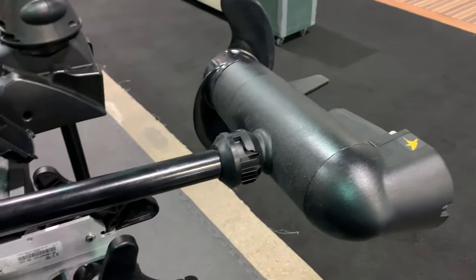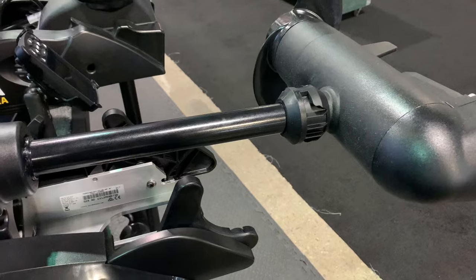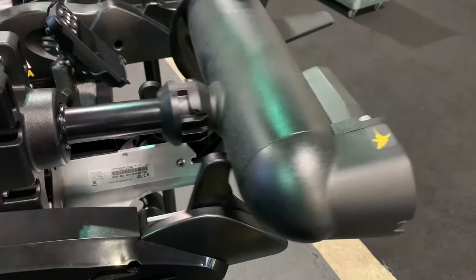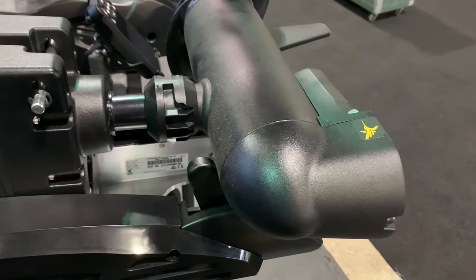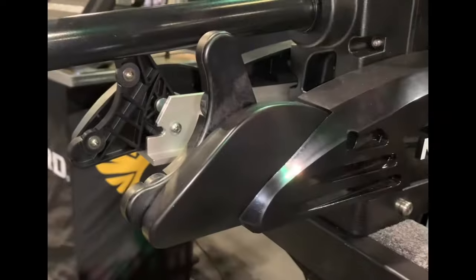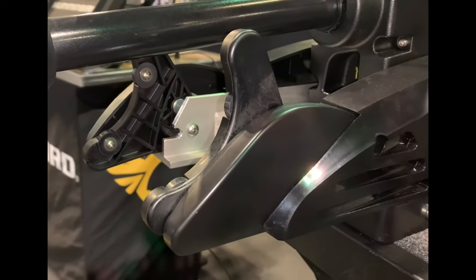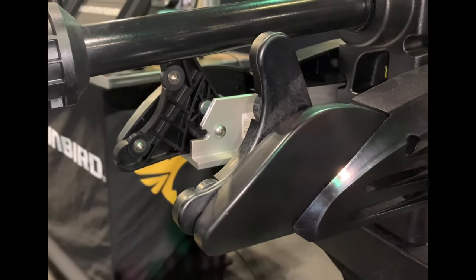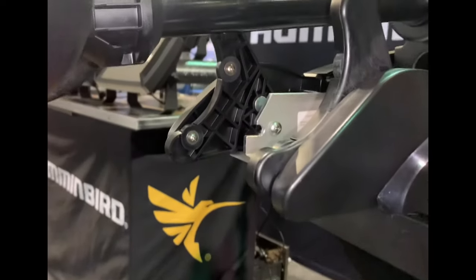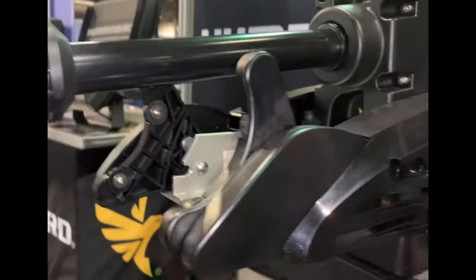If you want to adjust the height of the motor you're going to use your depth collar adjustment. The Turova when stowed needs to lock into place. As the motor is pulled up there is a yoke on each side to support the motor and it will click into place. These items in the U-shape that support the motor are actually known as fall away ramps, and there's one on each side.